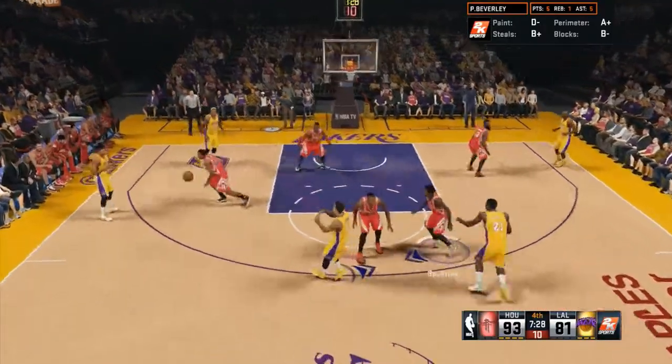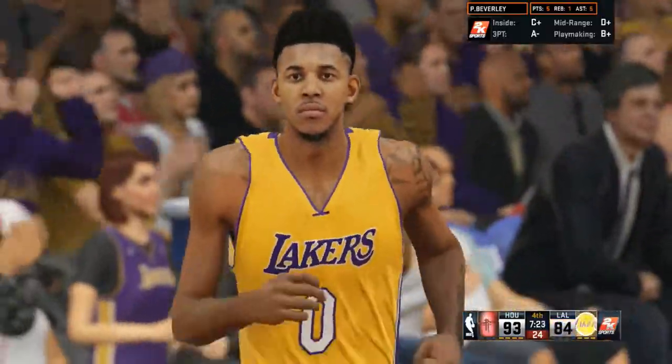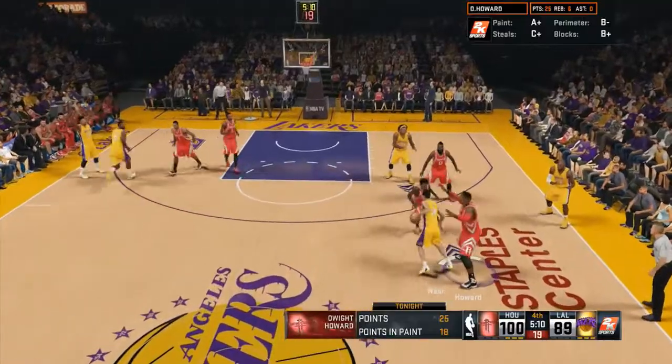We have a lot of athletic players on this team, including Trevor Ariza. Right there you can see Nick Young, Swaggy P, knocking down that three. That right arm is straight for buckets. No tattoos on that arm.